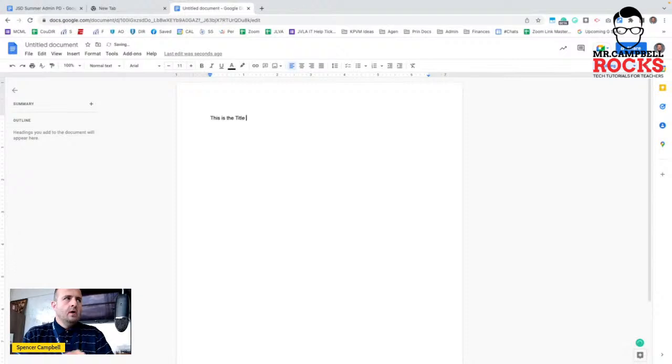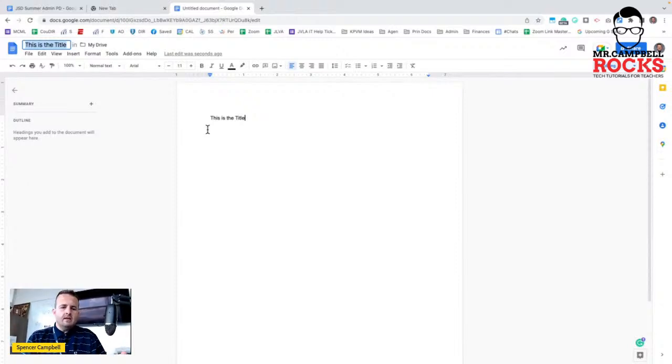And so when we put this in, with auto saving up here, you can see this. We don't have it in a folder yet or in Drive or anything. What I usually do is I will just copy the first line and throw that up in the name of the document. You don't have to do that, but it's just an easy way to make sure that you have a name for your document as you move forward.